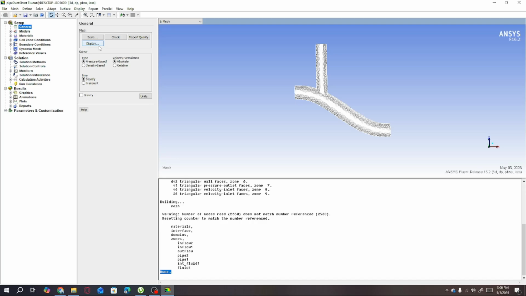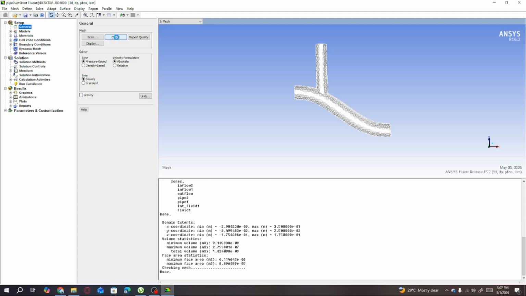Now we will move towards our second option, which is available in this portion of the window, and we want to check the quality of the meshing we have maintained in our defined geometry to solve our case. So let's see.